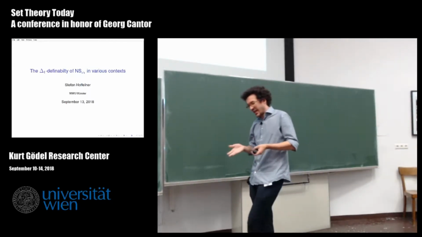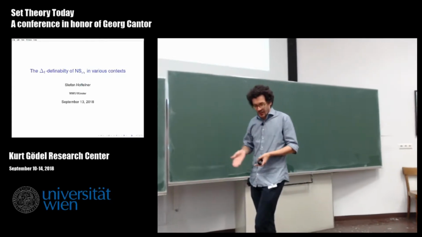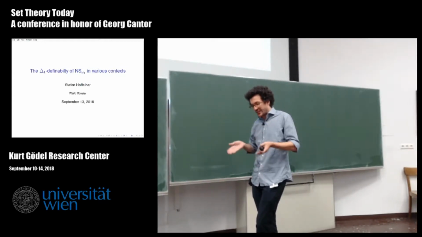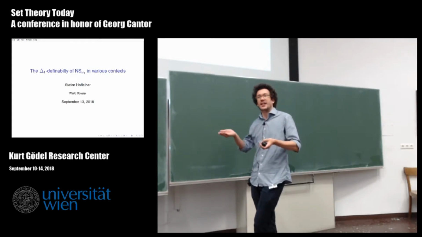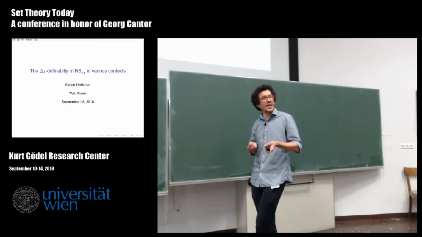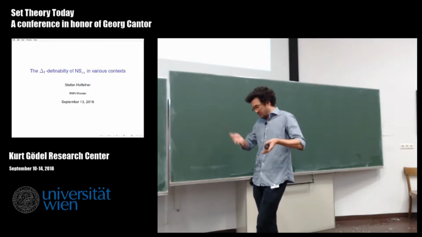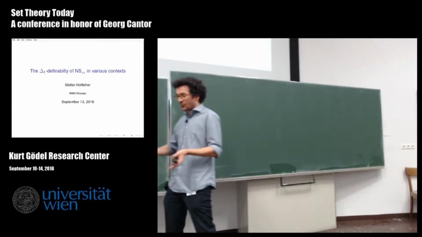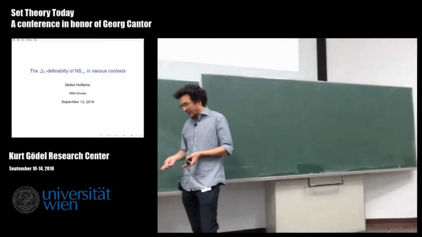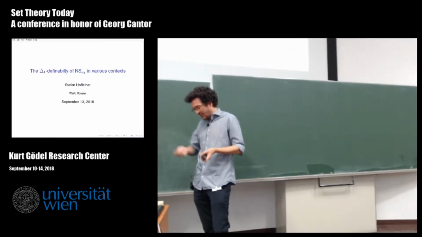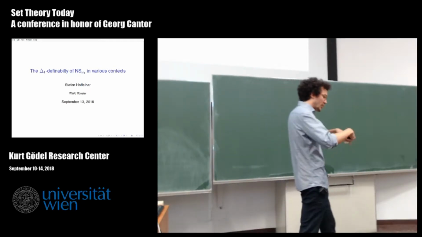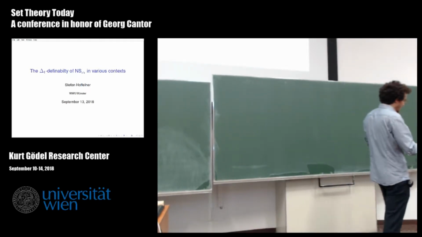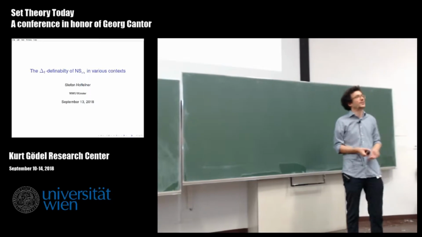And this is kind of new, because usually forcing arguments or coding arguments in set theory use some definable ground model, say L, use some objects in L, alter them with forcing, then you obtain a generic extension of L called L[G], say. And in that L[G], you can define L, you can define the old object you manipulated, and you can read off the pattern, the new information you encoded into it.